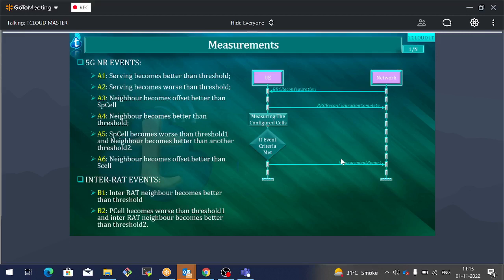Of course, there are sure-shot events like event A5, where the mobile equipment is indirectly almost telling the network that any moment my radio link is going to be lost. So if you provide me a quick solution and move me to the adjacent cell, it is better. Because you're reporting bad about the present cell and very good about the adjacent cell signal strength. So in the event A5 case, you don't take load into much consideration.